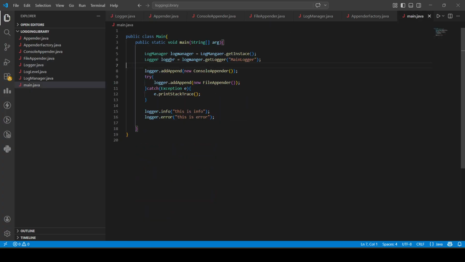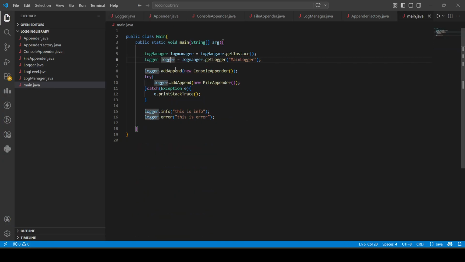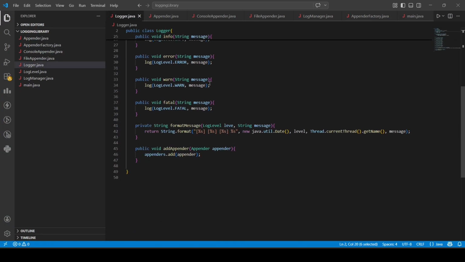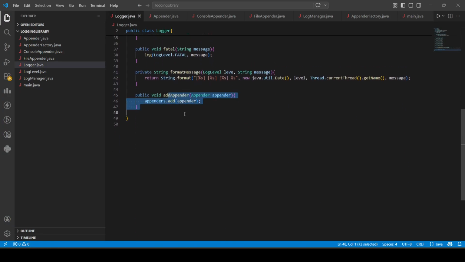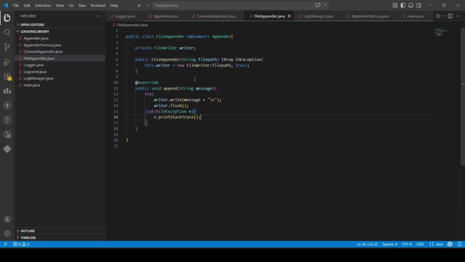So this logger contains the object of this class, right? Now we know this object contains add appender. So we will append the two things. First, we'll append the console appender and then the file appender. We have console appender here. We have file appender here.